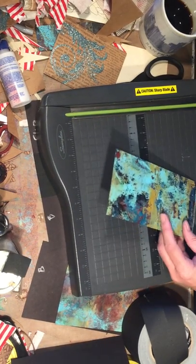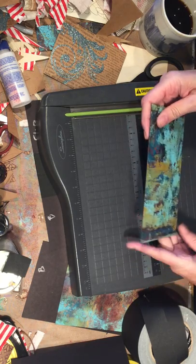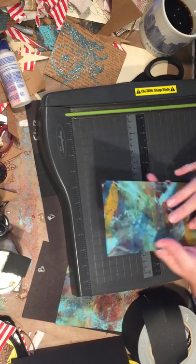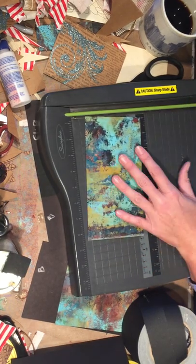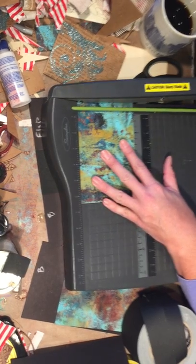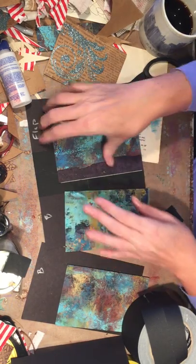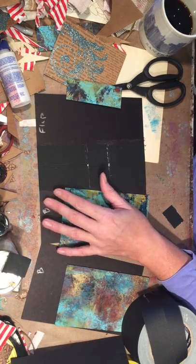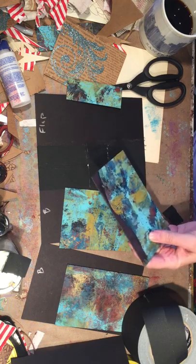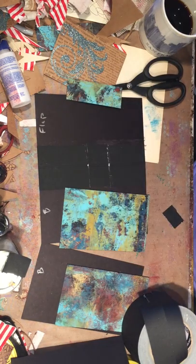Took an inch and a half off of that. Which side do I like better? That is cool. This is cool. Ooh, cool piece. Okay, so 6.5. Do it right. Save that. Still got some pieces there, but it's okay.